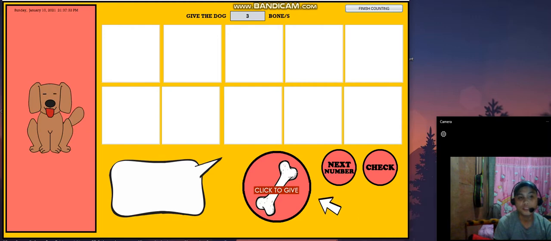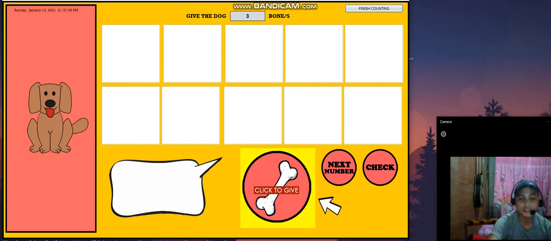So he or she will use what he or she had learned from the practice portion, and click and count how many bones the message asked for.